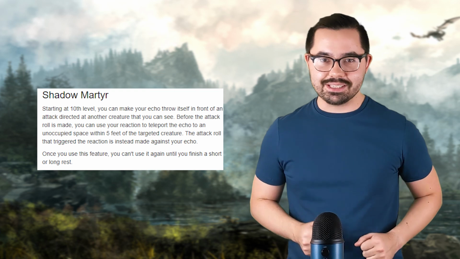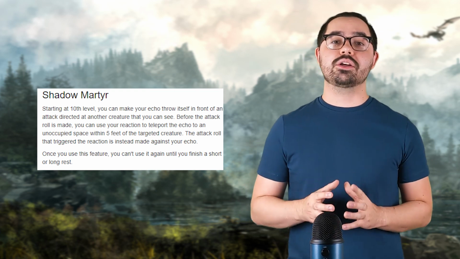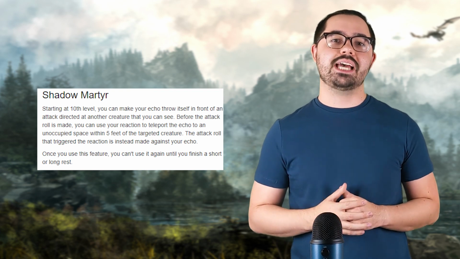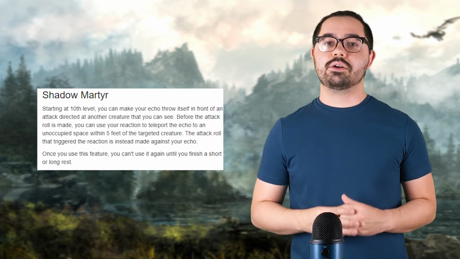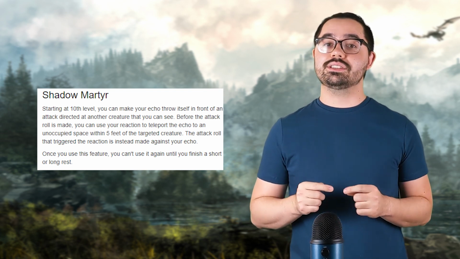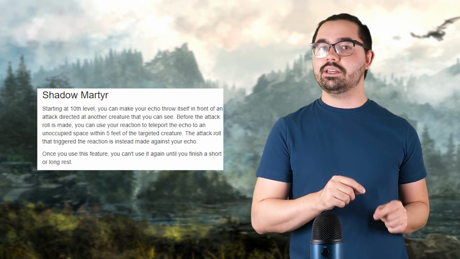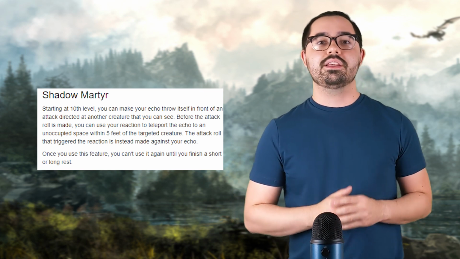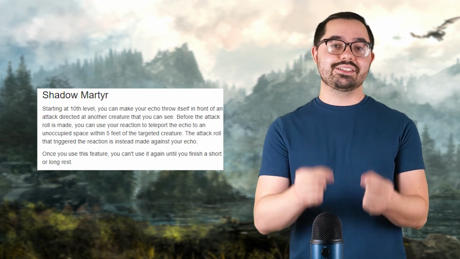Alright, our next ability is Shadow Martyr. Starting at 10th level, you can make your Echo throw itself in front of an attack directed at another creature that you can see. Before the attack roll is made, you can use your reaction to teleport the Echo to an unoccupied space within 5 feet of the targeted creature. The attack roll that triggered the reaction is instead made against your Echo.